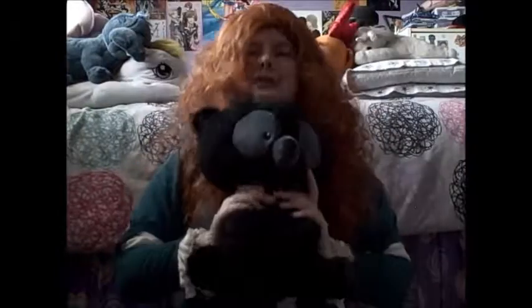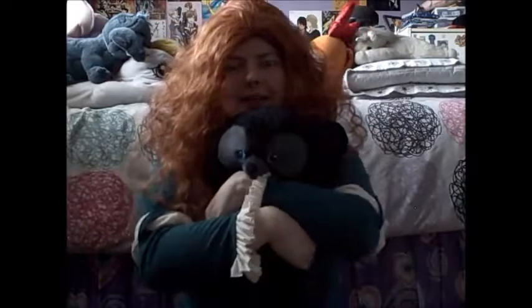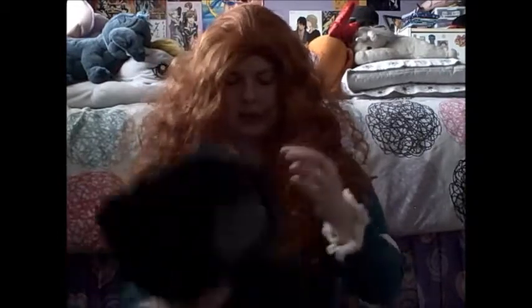Another thing I got is this Hamish plush for my Merida cosplay, of course. He's so cuddly and cute. I was planning on getting the smaller ones so I can carry them all with me at conventions — I can just pin them to my dress or something. But I found this one on eBay for a heck of a deal, so I asked for it for Christmas. I decided to get the big one, so I guess I'm going to have to get the other two eventually, but I might just carry this one around.